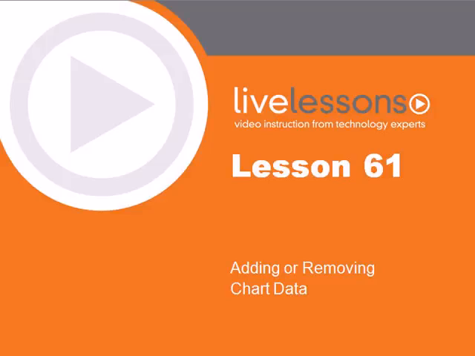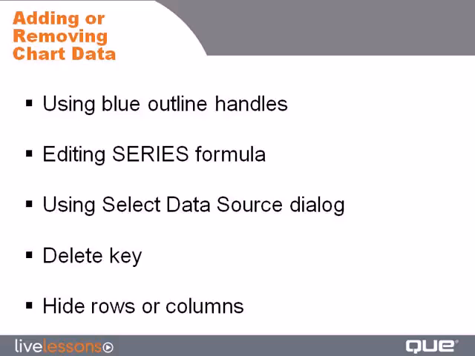Lesson 61, Adding or Removing Chart Data. In this lesson, we'll take a look at how to change which data appears in your chart. We'll take a look at using the blue outline handles, how to edit the series formula, using the Select Data Source dialog. For removing series, we'll look at simply deleting a series or hiding rows or columns.